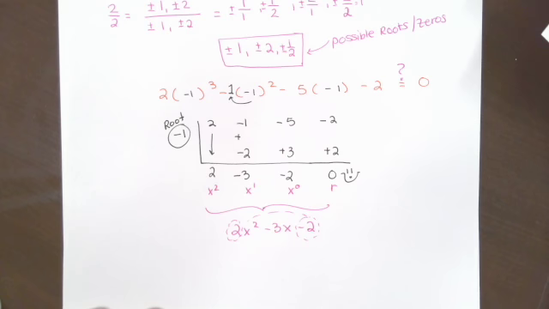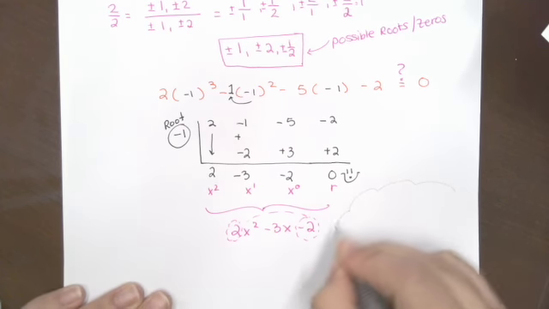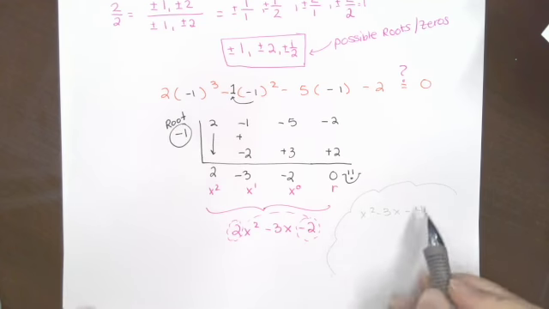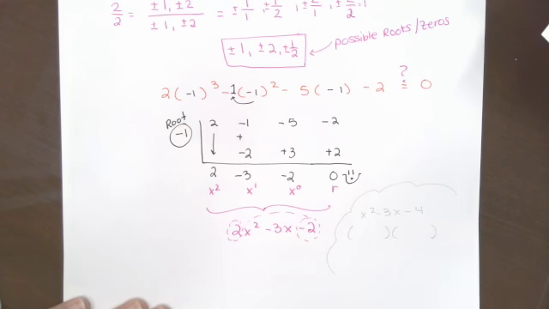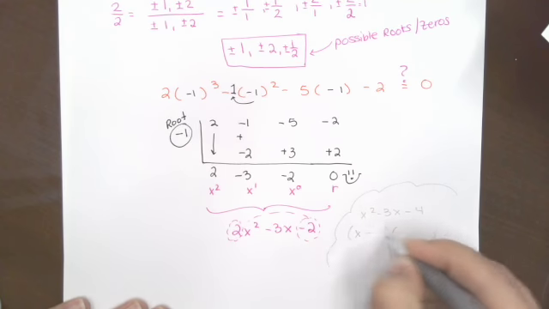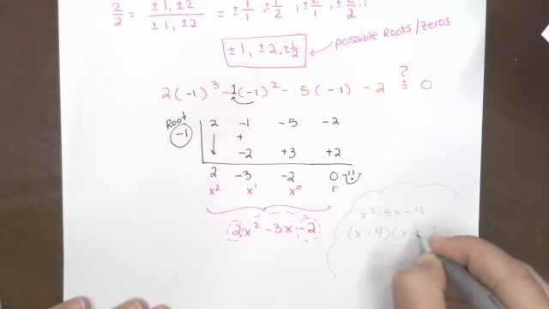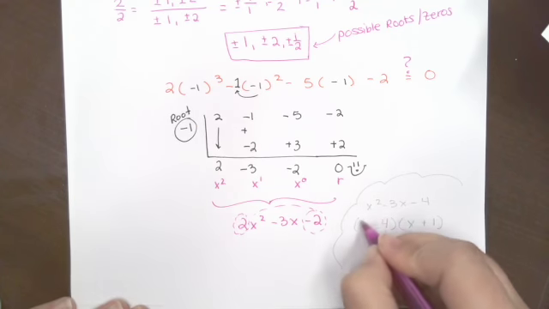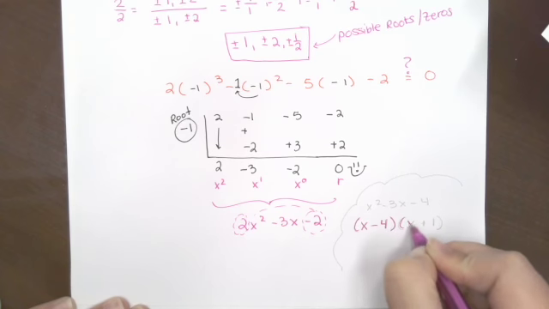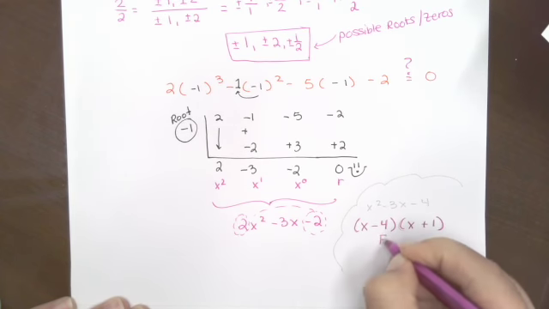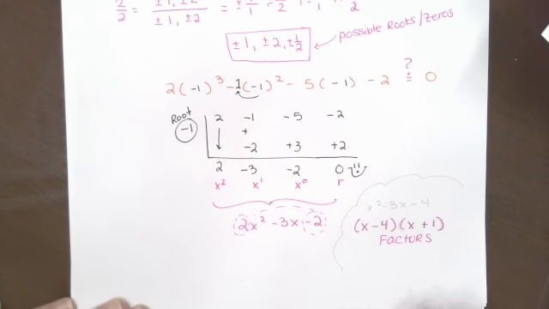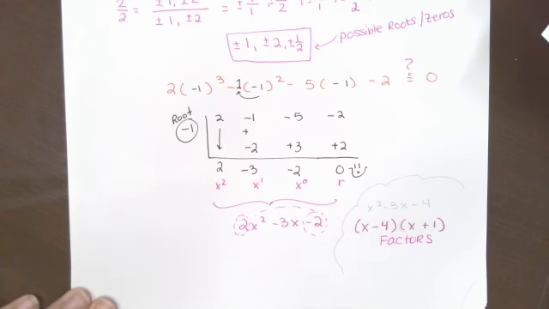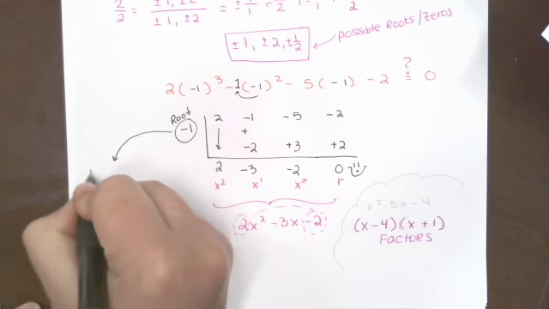X squared minus 3x minus 4. We want two things to multiply to a -4 but add up to a -3. Is it 4 and 1? Does that work? 4 and 1? Okay, I see head nods. Good. Now that I know that it works, I'm going to copy it down in pen. These right here are your factors. So we have 2 bubble factors and we now have a root. So in order to convert your root into a factor, we got to do the opposite of what you see.